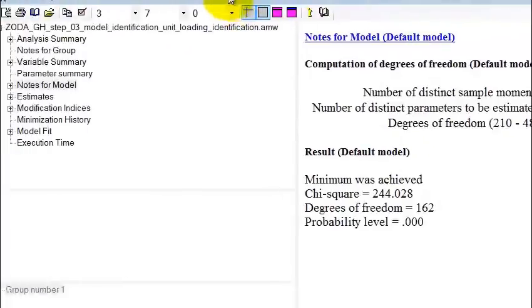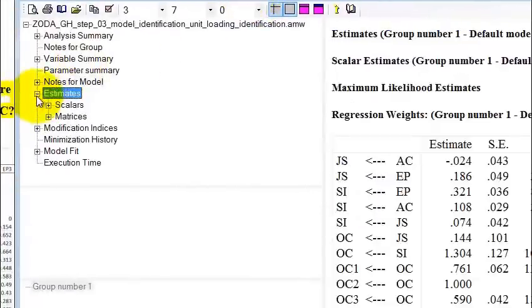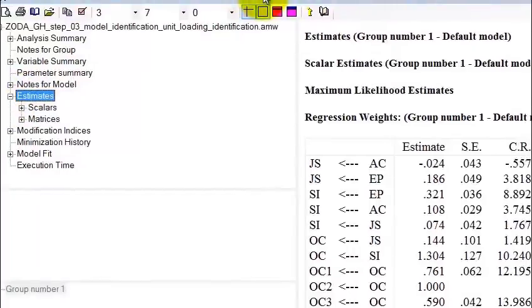All right, we're going to go to estimates. And we want to look at the standardized residuals. So we should expect a couple of them to be too big. And by too big, I mean they're either greater than positive 2 or less than negative 2. That's your rule of thumb, right? 95% of the data should fall between plus or minus 2 standard deviations of the mean. So anything above that would be considered, like, bad.